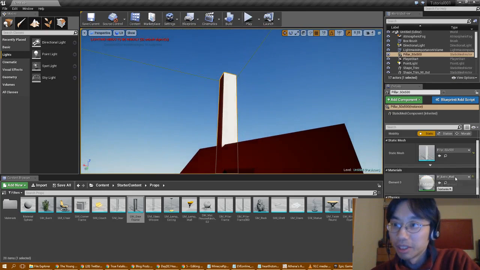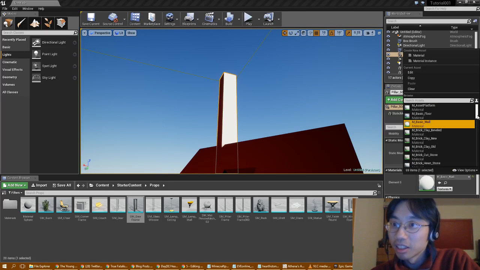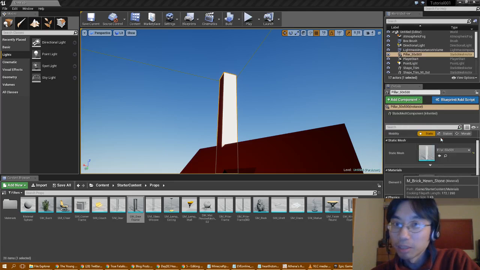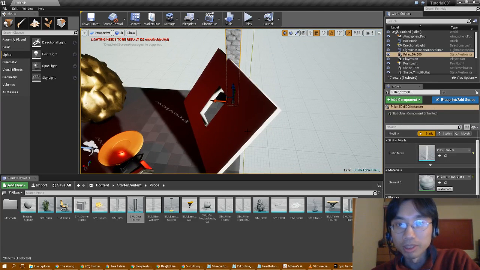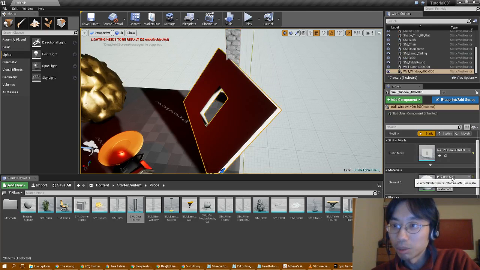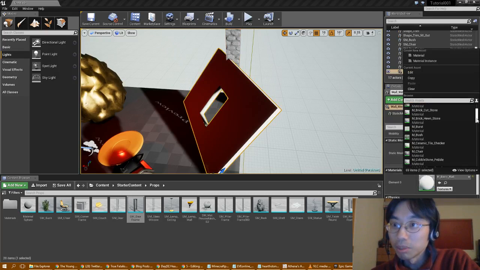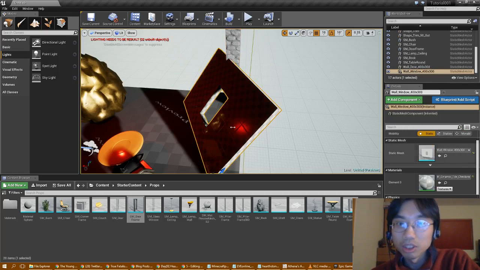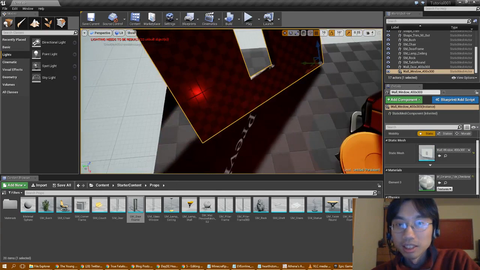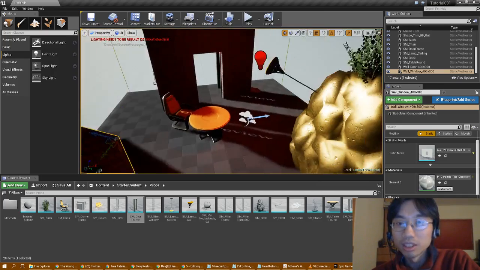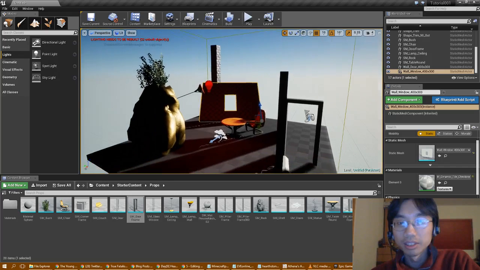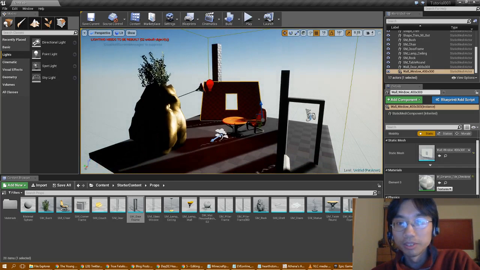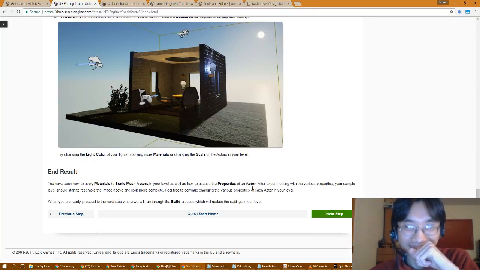The column. The column can be hewn stone, which I'm not sure about, to be honest. And this sad wall can be checkerboard tiling. Sure. It's a little morbid. Great, we're done.